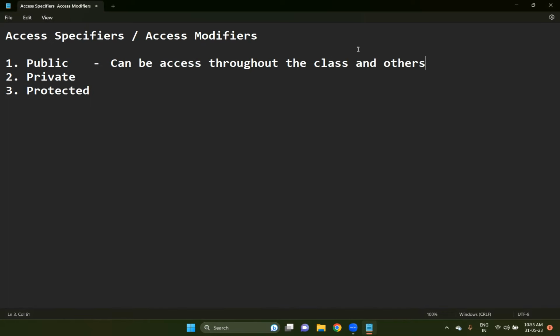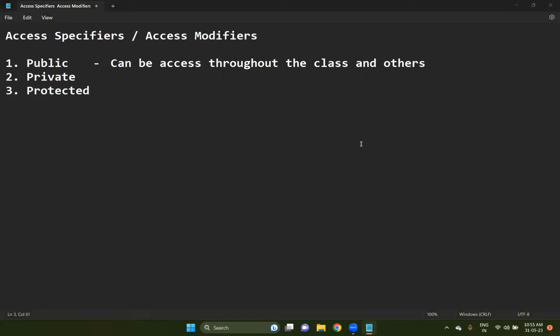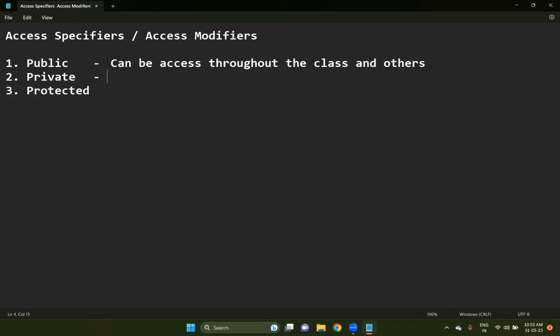Whereas a private access specifier is not supposed to be accessed by other classes other than its own, so it should be accessed only within the class where you have defined it. Then, what do you mean by protected?